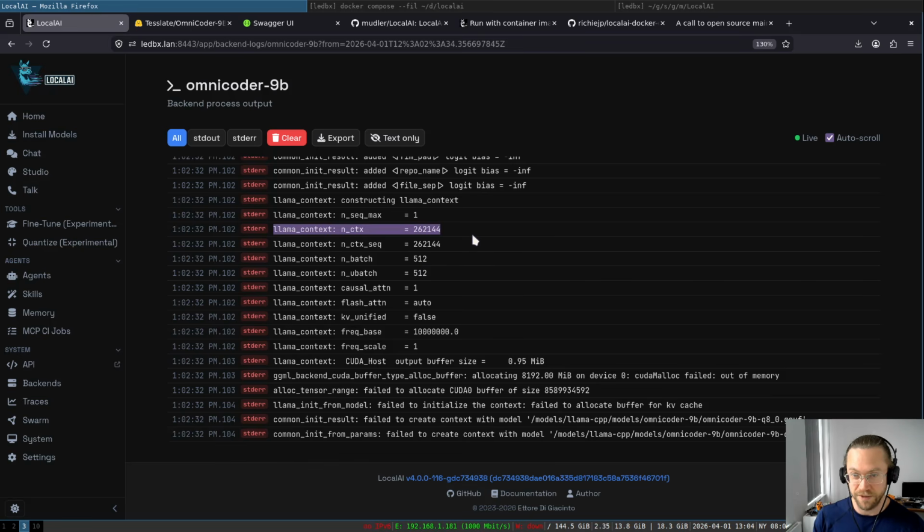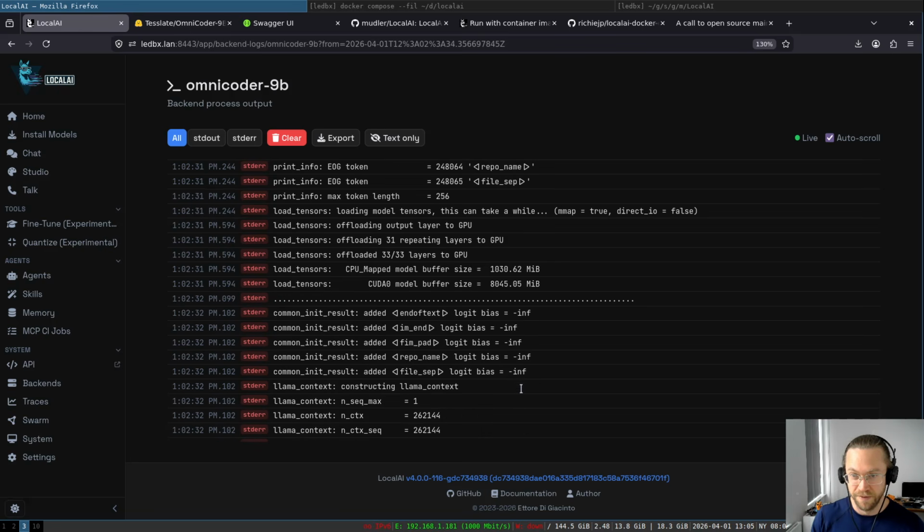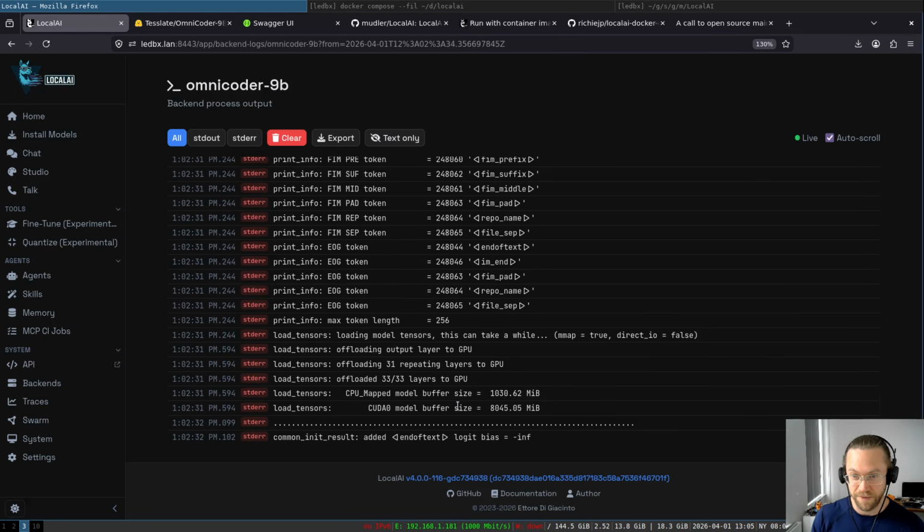So first of all, we can see that the context size is huge. It's over 260,000 tokens. And then we can see that we're trying to allocate a buffer of 8 gigabytes. So that's like half of the VRAM we have available. And then we have "failed to allocate CUDA0 buffer." So it tried to allocate about 8 gigabytes of RAM and it couldn't do it. Probably because it was already using some RAM for the model itself. I guess it already used about 8 gigabytes just for the model's tensors.